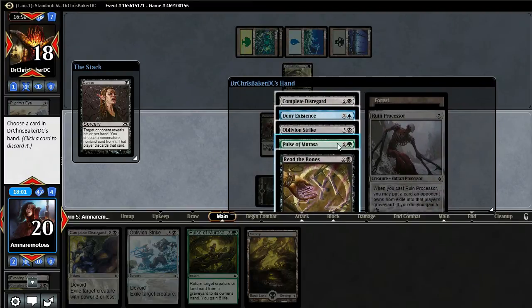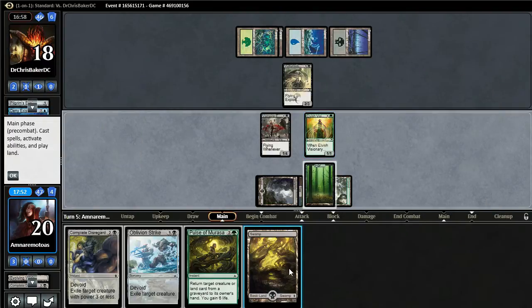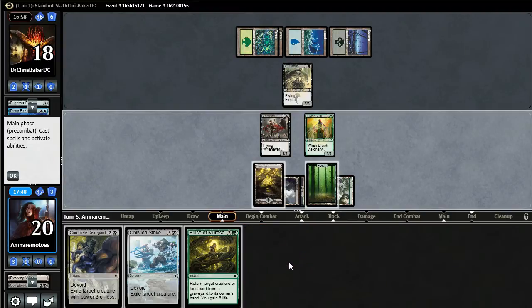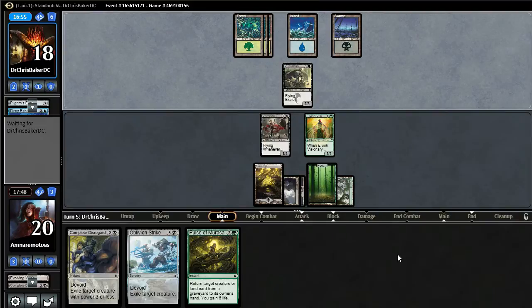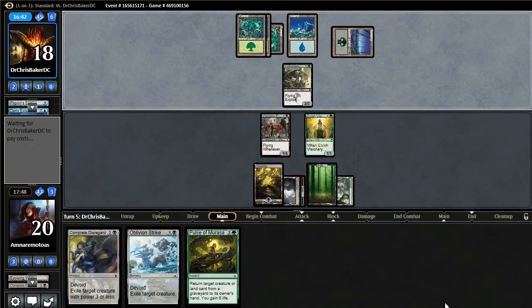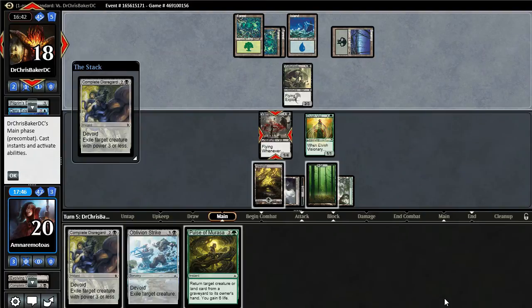He's got mana and stuff. A Disregard and a Strike. I don't want that. I don't want it at all. So he's probably going to get rid of my flyer. So he has a Complete Disregard, Oblivion Strike, Pulse of Murasa, Read the Bones, Forest, and a Ruin Processor. Well, that was expected.